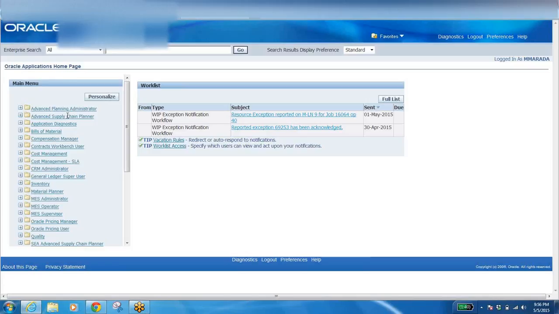And who is that customer? What is the name? What is his location? Where to ship the item? I have to ship the item to the customer location. I would require some details from the customer. What is your name? What are your locations? Bill to and ship to. Customer approaches for the car. Of course, that customer would require 10 cars. Then what happens? I will book the order based on the customer requirement.